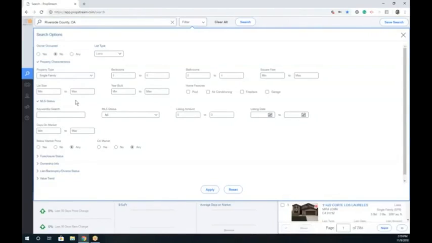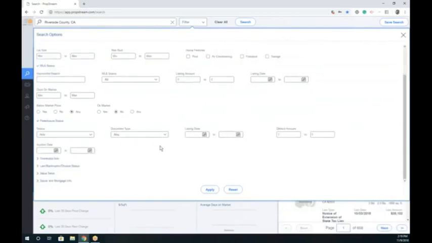Now we can play with the MLS status. So am I looking for a property that's non-owner occupied with a lien that's currently active, failed, or sold? Or maybe I'm interested in a certain listing amount or when it was listed, or maybe it's lasted over 90 days on the market. Perhaps it was listed below our market price that we've calculated. Or maybe we just want a property that's not yet listed. Maybe we want to get to the owner before a broker or realtor gets to the owner. Okay, so I'm going to put off market for this example.